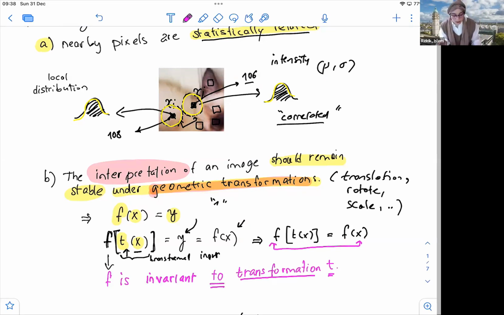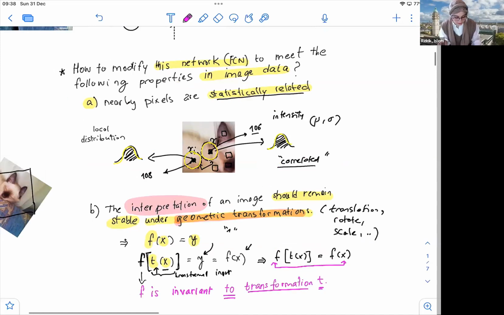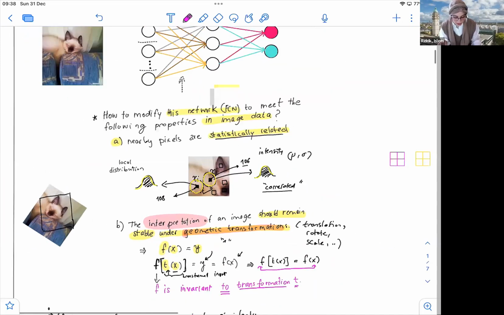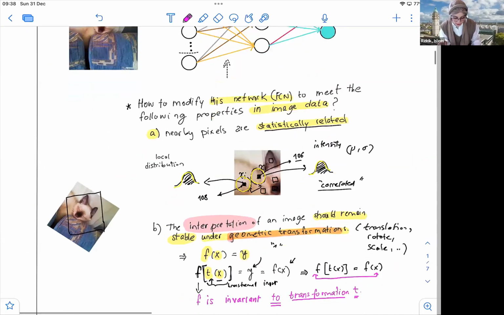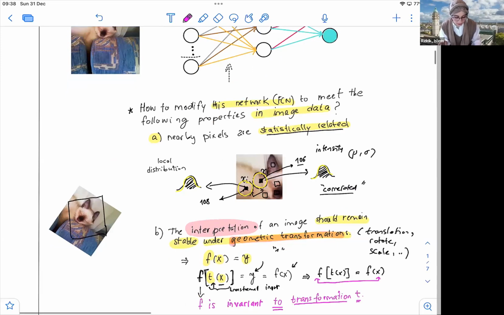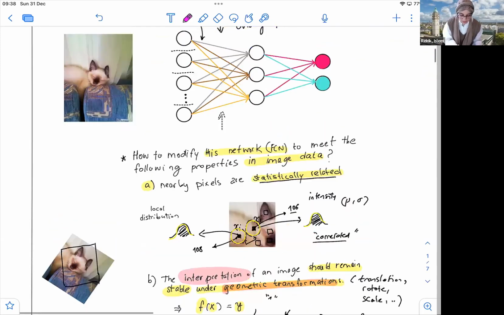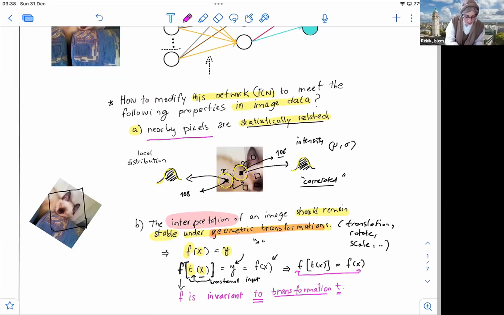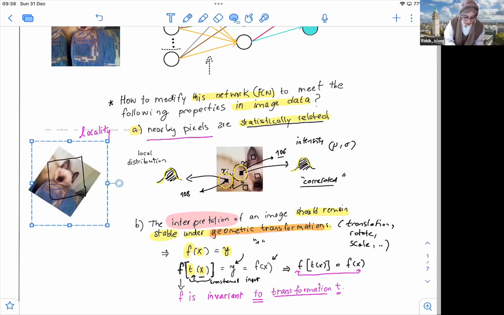All right. So in an ideal network that solves the problems of this fully connected network, we would have what we call locality. And then we will also have something called invariance to transformations, so network invariance.